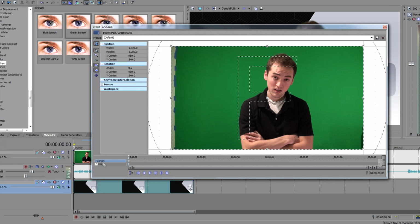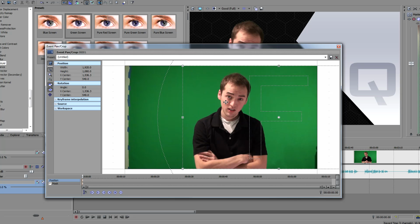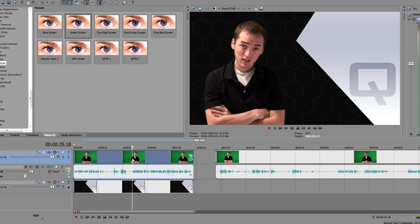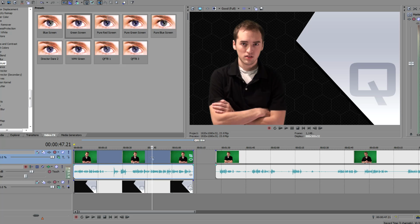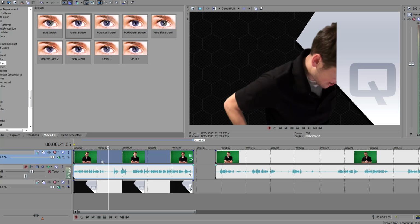So I'm going to simply go to position in the event pan/crop and shift myself over to the left, say like right there, maybe a little bit more to the right. There we go, that looks about right. And you can see that the thresholding is not so bad on my hair. Now it is noticeably blurry.